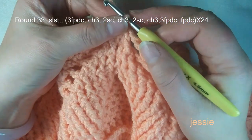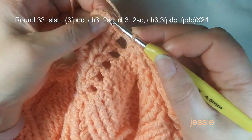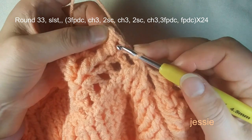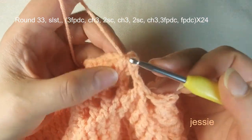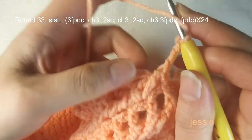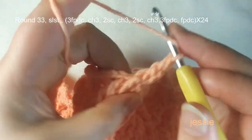Now we finished round 32. Finish cluster, chain 1, we come to the first double crochet here, slip stitch. And we start to do round 33. We still need to use this, the second double crochet post. So we do slip stitch. Okay, then we do chain 3. This post will make 3 front post double crochet.